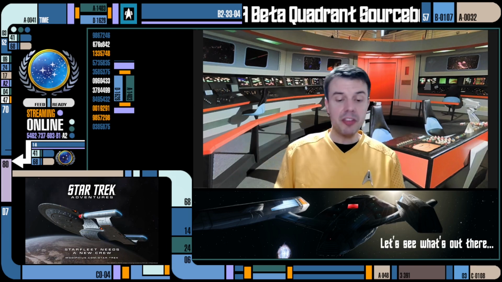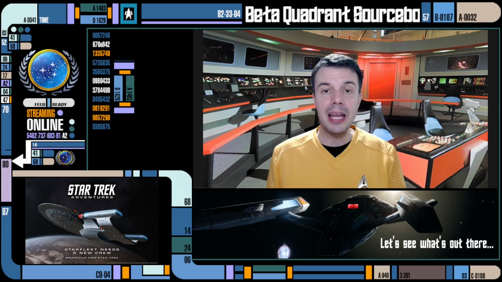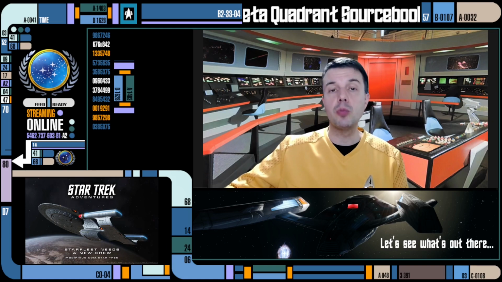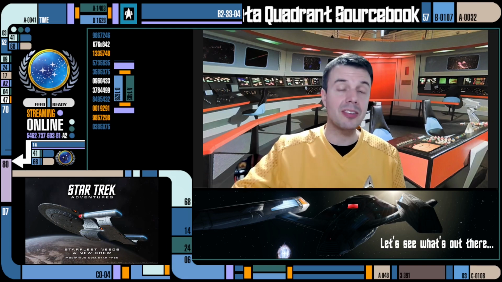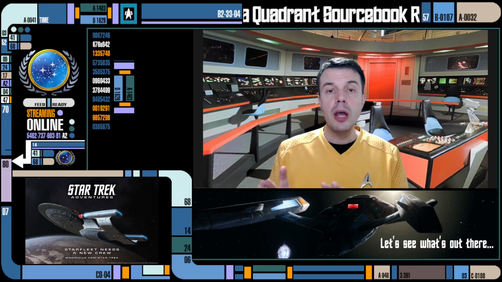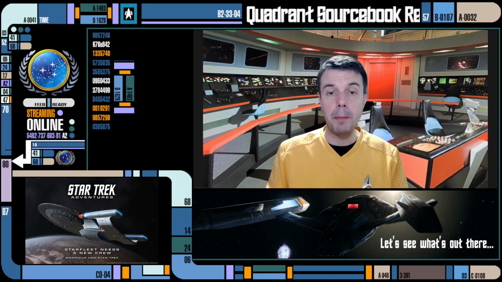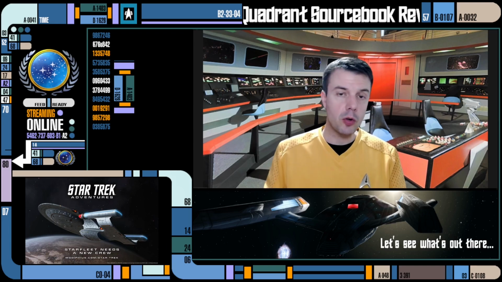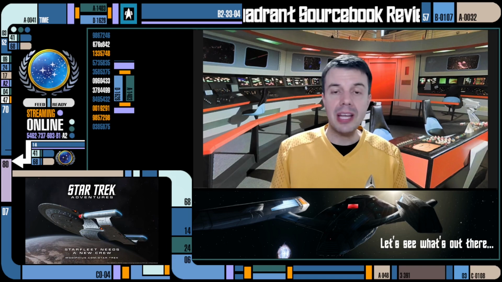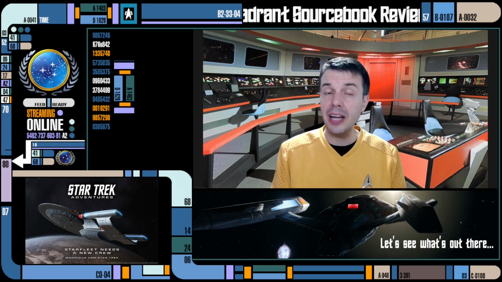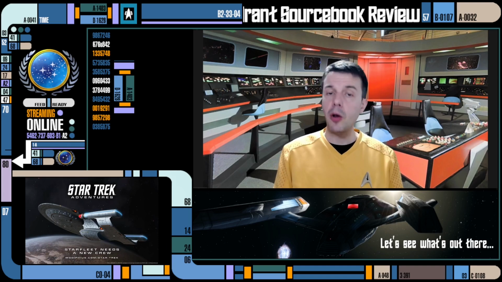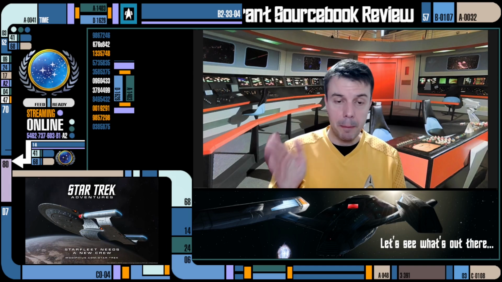So I love the Beta Quadrant source book. It's full of a lot of detail that, yes, a lot of it is reprinted later or can be accessed through other means, but the actual content about the Beta Quadrant itself is pure gold. Highly recommend it, at least for a single read. Check it out if you get the chance. They're kind of hard to find these days, but if you can find these Quadrant source books, by all means, check it out, especially Beta Quadrant.